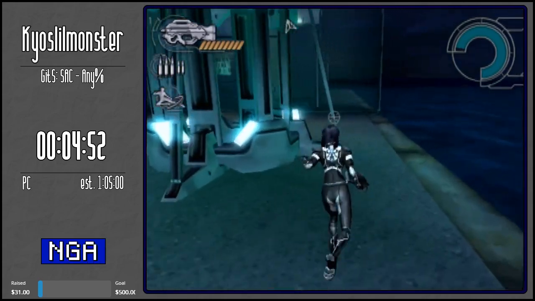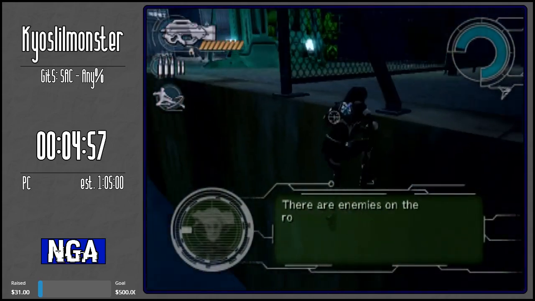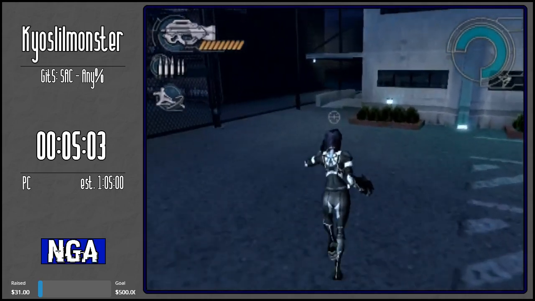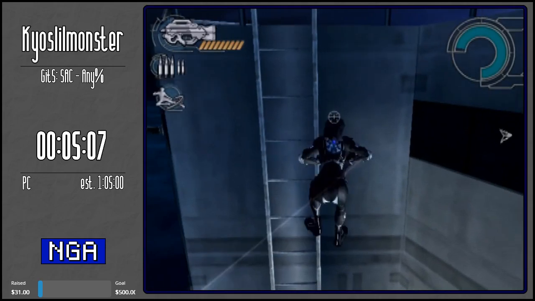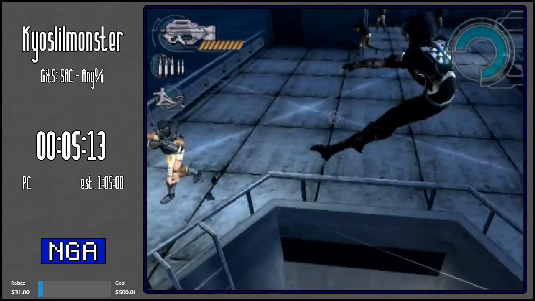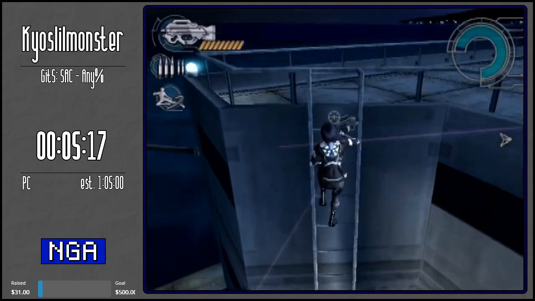I really don't know what to do with that. Oh, you kicked him off the stage. I kicked him off. We need some intel. Maybe we'll get lucky. I doubt we will, but I'll see what I can do. Maybe I can whip something up here. Oh no! Yeah, I'm gonna have to take a death here.